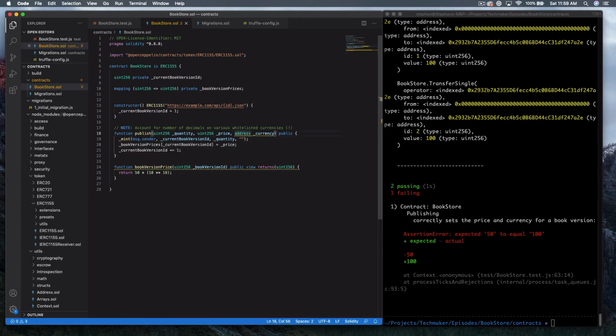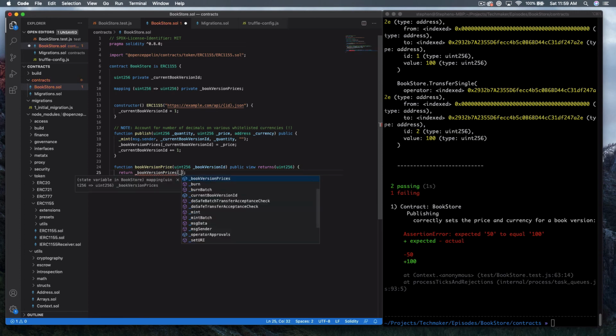Okay, so now we're just getting a thing saying we're not using currency. And now instead of returning this hack down here that doesn't work, we'll say return book version prices, and we'll pass in the book version ID.